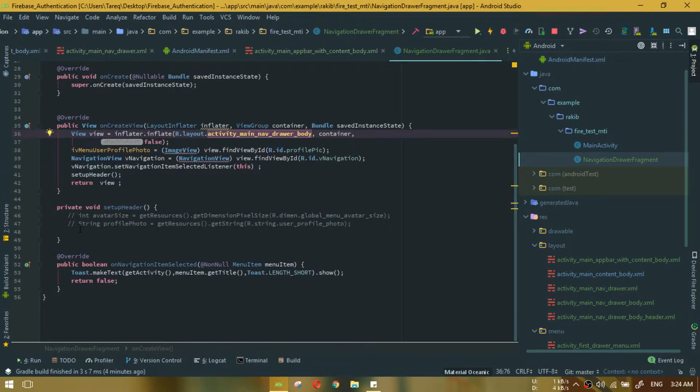For showing the image or the profile pic, I would recommend using Glide, and Glide has some default transformations like round, star, and a lot of shapes you might want.